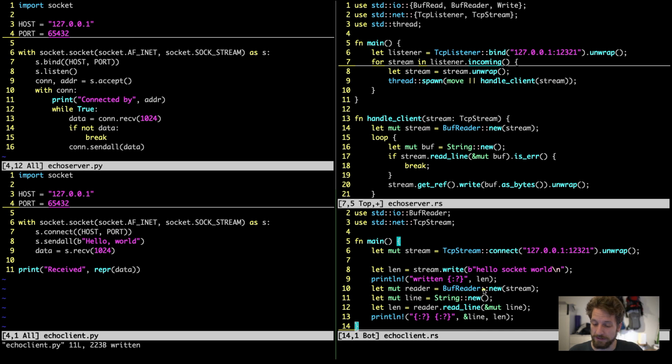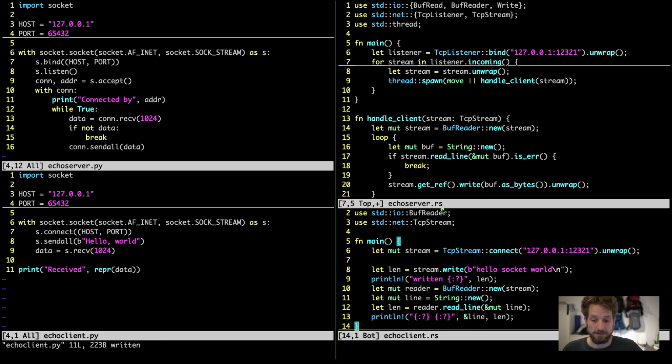And what you can see here is we use this BufReader again on the stream. With this, we are able to create a buffer again and read a line. This method is coming from this trait implementation. Now we can read a line, since the server will only repeat a line that we have written in. We will also get lines back, so we can rely on that. And once we've done that, it will print the line and the length of the line to us.